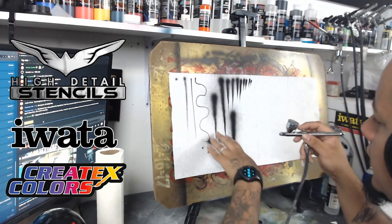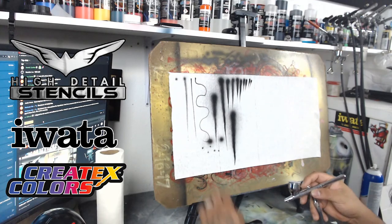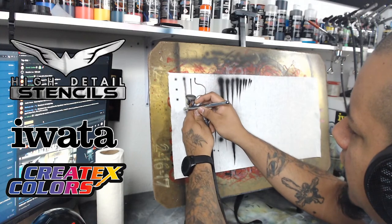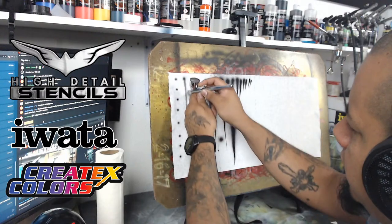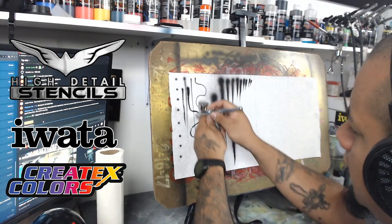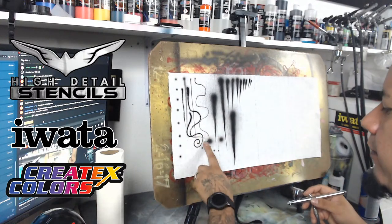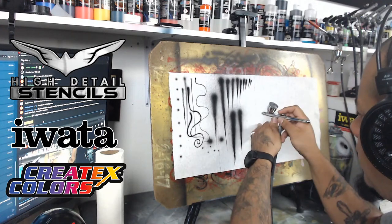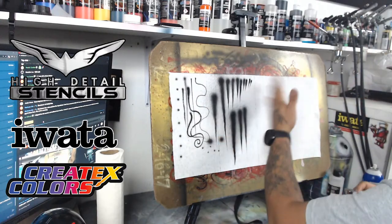So as you get used to it, you'll know when to fade it out and when to make it super defined and sharp. So again, start with some dots, and it sounds easier and I make them look easy. Then turn those dots into lines, all right, as best as you can. Right, and then from there, once you get good at making lines, then you can just practice some dagger strokes. And once you're good with that, then you can move into shading, right?